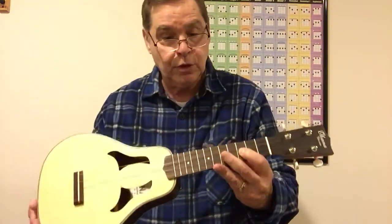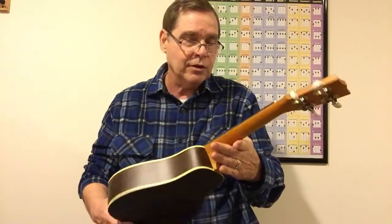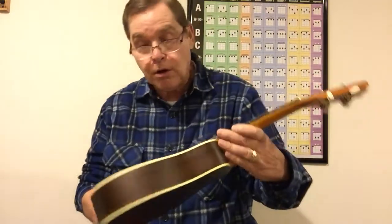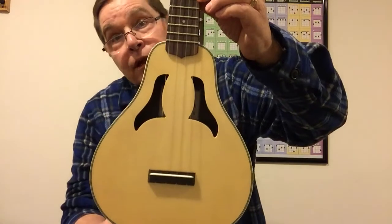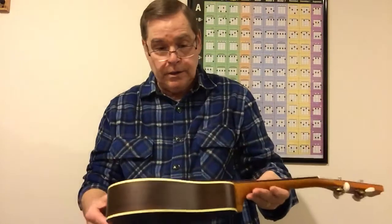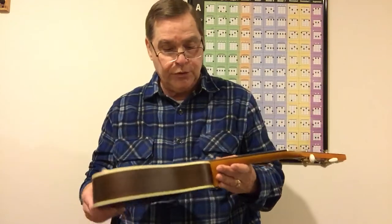Now, a couple of things. First of all, you'll notice that I added the side dots. I've tried playing without them. I'm just too old to. I've got to have side dots. I don't need these on top, by the way. I never use those, but I do need them on the side. And these are a loose interpretation of what Harmony did with their Vita Uke, the seal sound holes. They're a little different, but they look like seals to me. And of course the advantage to this, not only do you get great volume, but the pear shape gives you access up here. You can play higher on your 12 fret fingerboard.